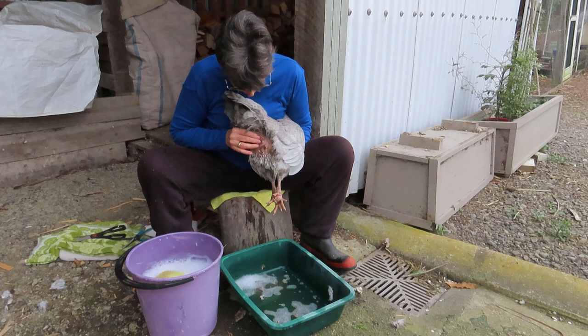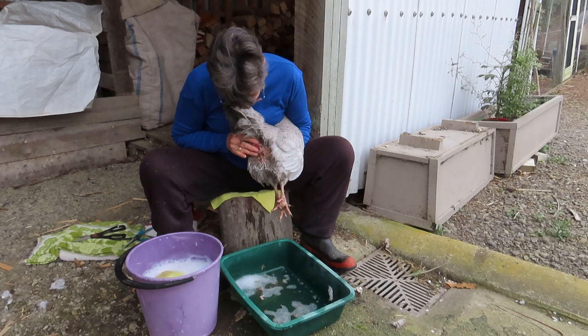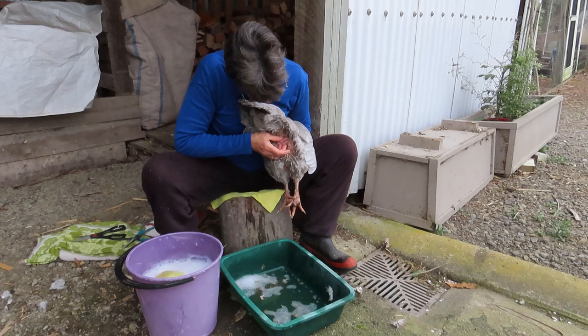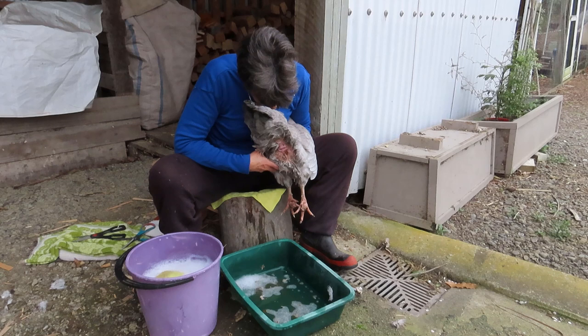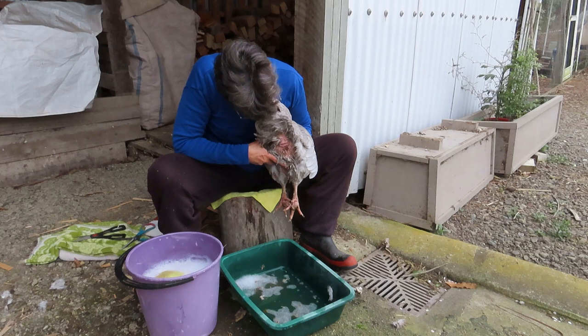The neighbour's dog barking probably disturbed her, and you can see that when she struggles the pressure on her abdomen pushes the tissue completely out again. It's not uncommon for the hen to push the tissue out repeatedly, particularly because the muscles of the vent might have become a bit loose. So you just need to be patient and keep guiding it back in again until it stays there. I'm working without gloves because I don't mind getting the odd bit of chicken poop on my hand, but you can wear gloves if you have them. Always make sure you wash your hands well after being near any chicken poop. I can feel that her abdomen is relaxing a bit — yes, that looks good.